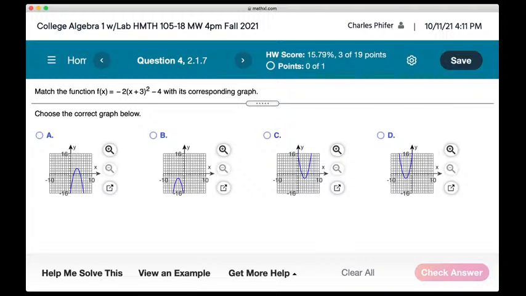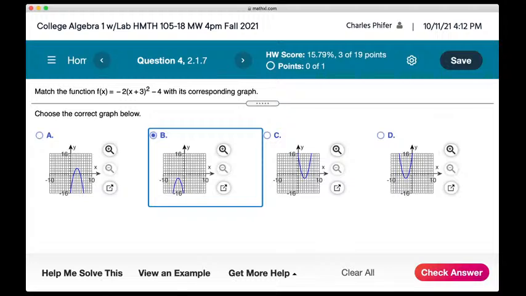Okay, let's look at this one. I'm just going to use transformations as a simple thing here. This is a quadratic in standard form. Standard form is a times x minus h squared plus k, where the h and the k are the coordinates of the vertex. But I'm just going to use transformations here. The base function is a U-shaped graph. This says to go left 3, stretch vertically by a factor of 2, flip it upside down, and go down 4. So if we go left 3 and down 4, we should be in quadrant 3, and we should be upside down. The only one that does that is B.